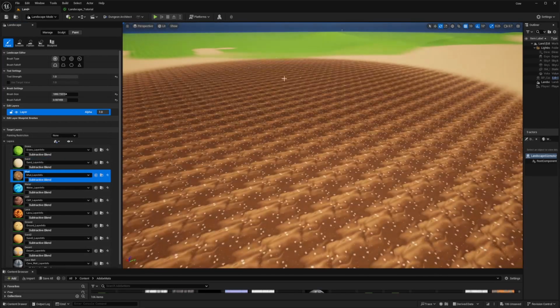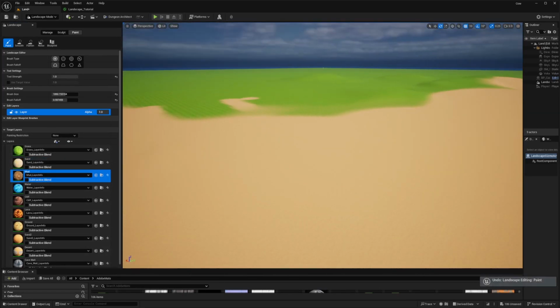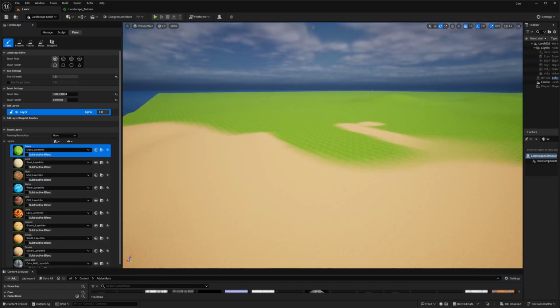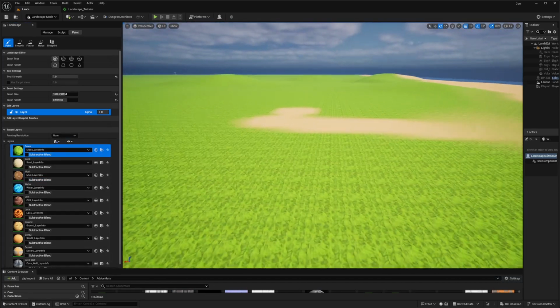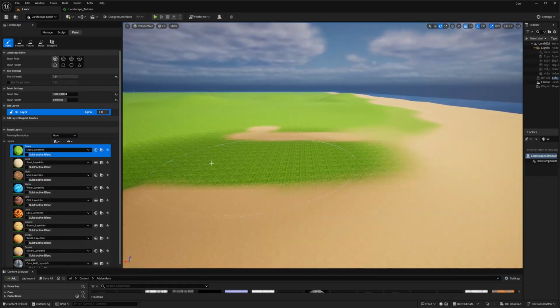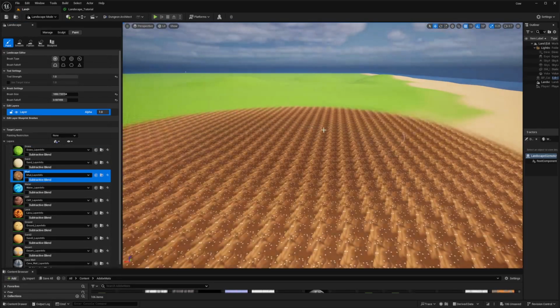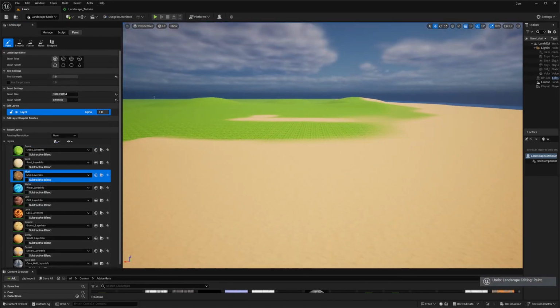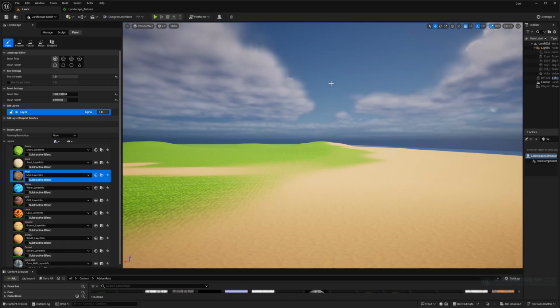Feel free to play with this as much as you want. You can even go into more complex features, such as if you have grass nodes, for example, when you paint on it, it'll automatically spawn grass foliage and plants and so on. And muds can automatically spawn rocks and stuff. And there's a lot you can do with landscape. But for this beginner tutorial, I'm going to end it right here.